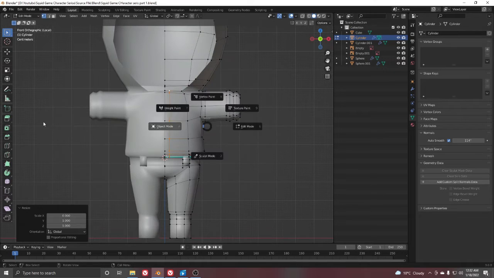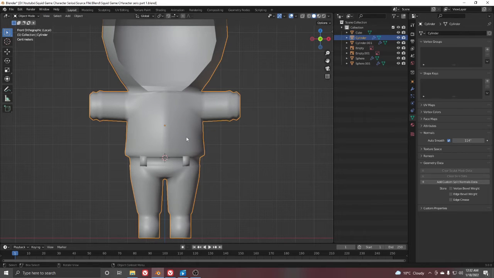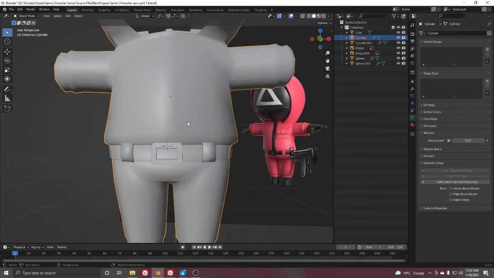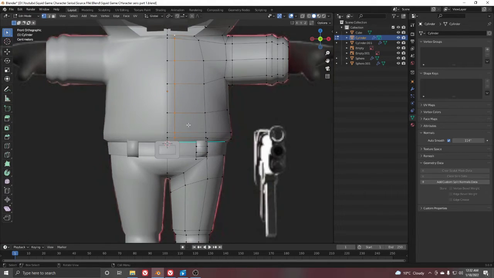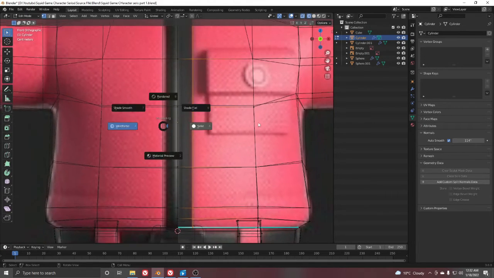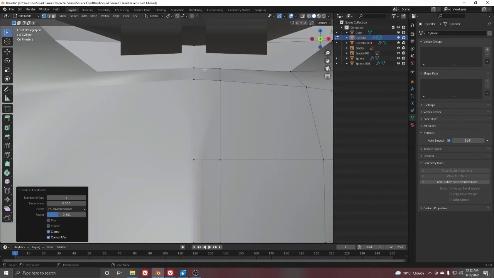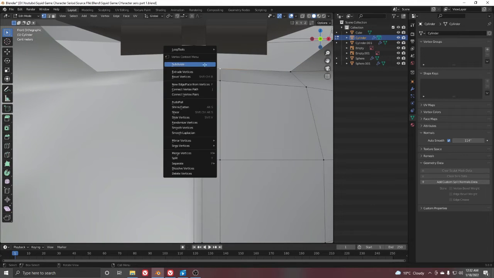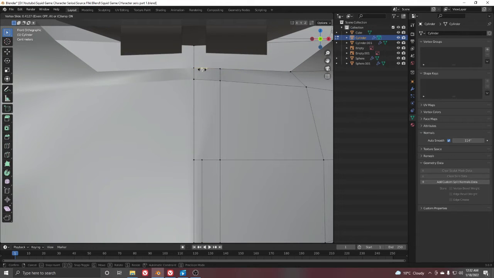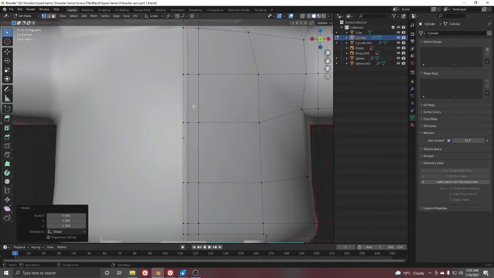Okay, now select the object and press the question mark button again to unsolo it. And the last thing that we need to do is to add one more loop here. So I will add a loop here. Just select these two, right click, subdivide, move this one around here, select this one and make it J to join it. And we have to just straighten this one, so S, X and 0, and there we have.